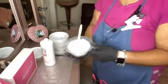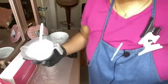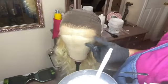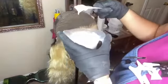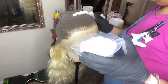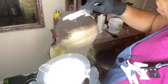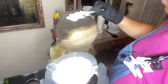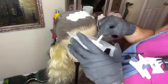All right. And I think I'm gonna also wash the hair too. I'm just going to start from the back and work my way to the front. Okay, let me just turn it this way. Start from the back. I don't push it in. I just lay it on there and then spread it. I'm gonna watch it, but typically about 30 minutes is good for me. 30 volume developer, 30 minutes.